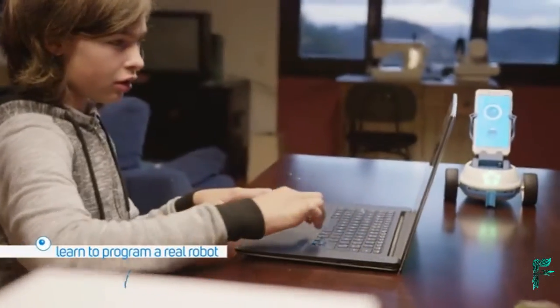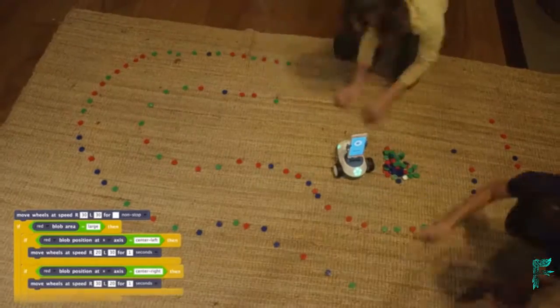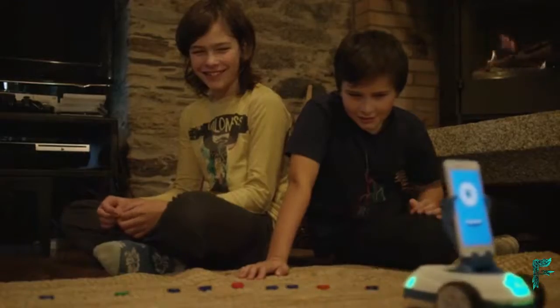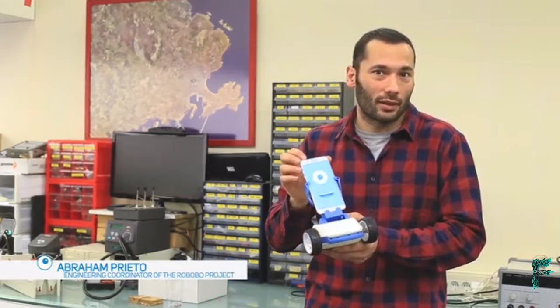All this thanks to the combination of Robobo's mobile base and the existing technology in current smartphones now available to you. Whether you do not know how to program or if indeed you are already an expert. Using your smartphone's camera, Robobo can recognize objects, tags, or faces. You can also use speech recognition or sound production, GPS, accelerometers, gyroscopes, internet connection.